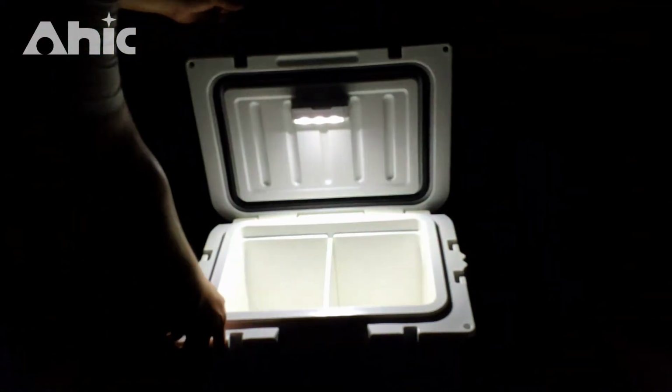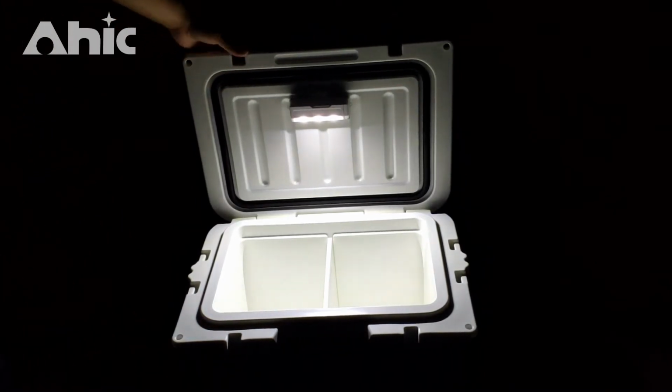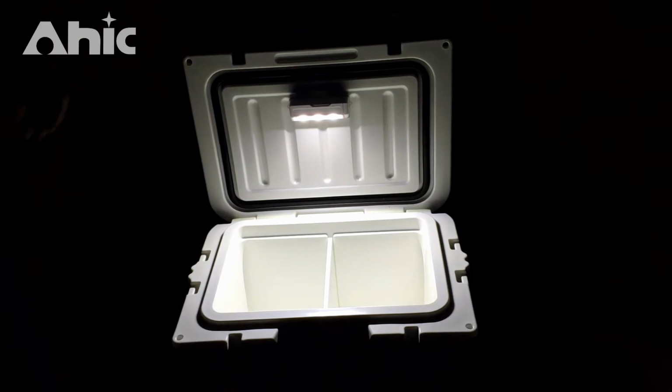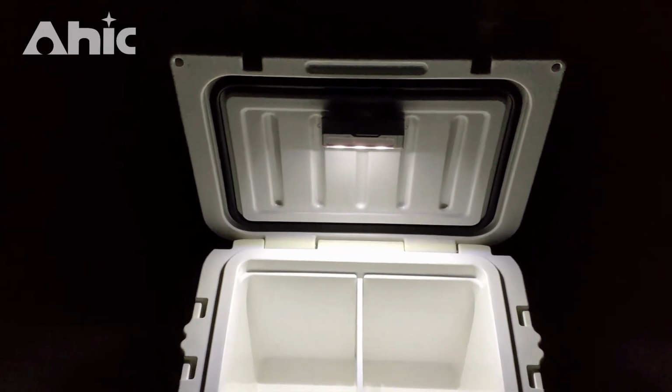Alright guys, so we've managed to find the darkest room in the house, and I'm going to show you how bright this little light is. Now, as you can see, the tumbler light works just fine when you open it up. Kicks off about halfway down. As soon as you open it up, it kicks right back on, and it puts out a very even bright light down inside of the cooler. Shines right down inside of it. It's wide enough to where it passes the lip of the actual cooler lid, so it shines down quite a bit right down inside of the cooler.